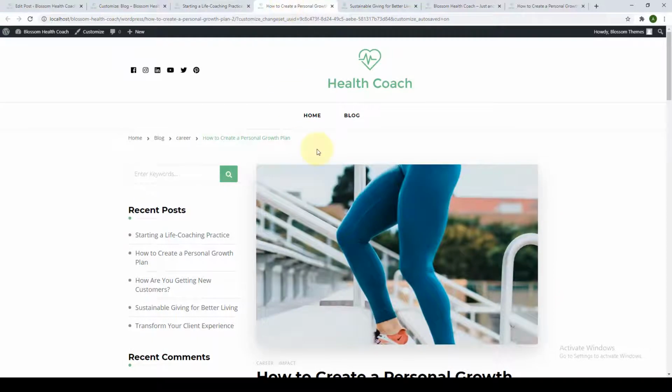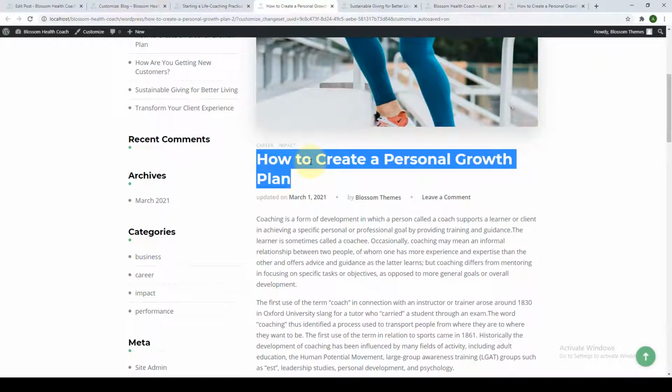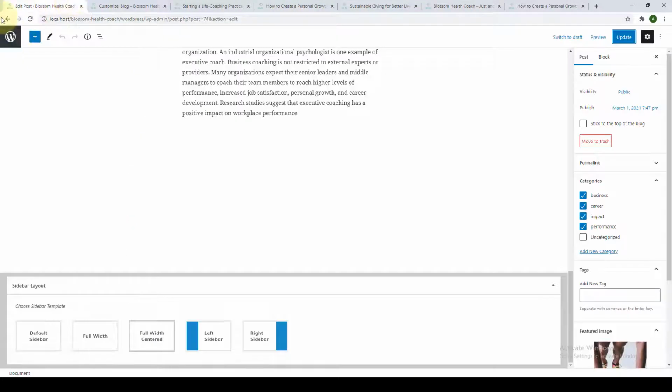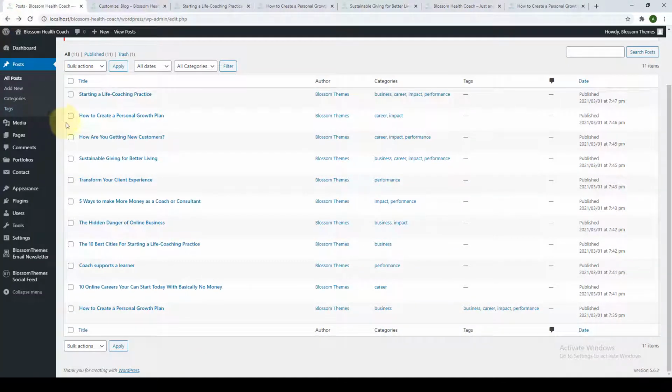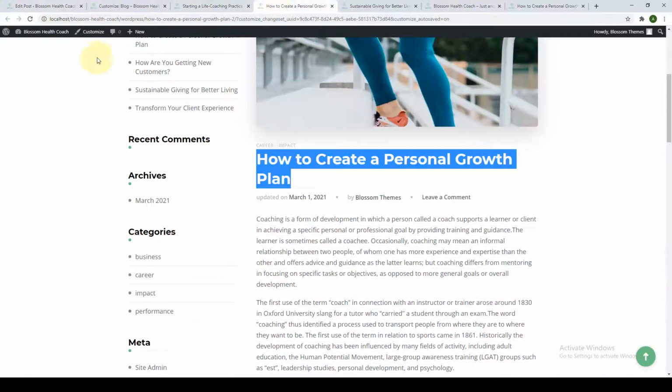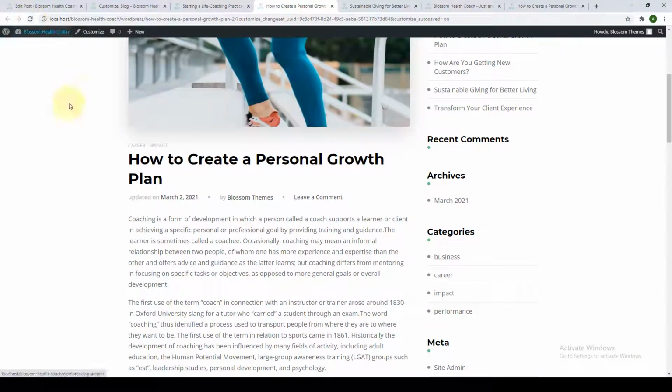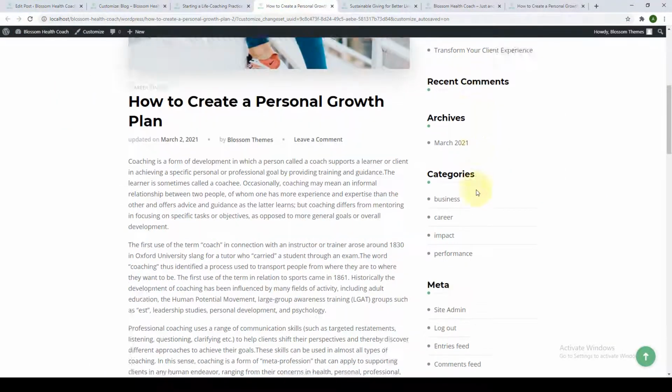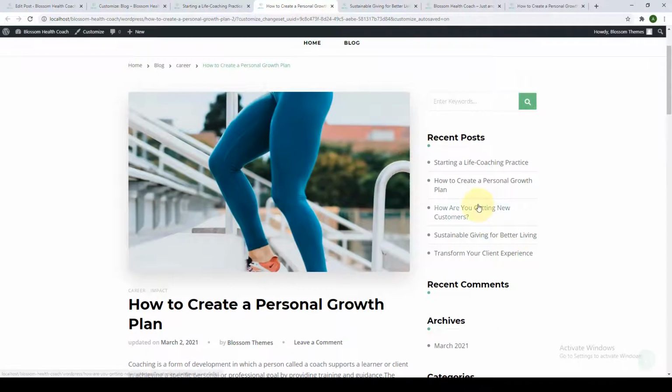If you go to another post and remember the name, go back to all posts, click on edit, scroll all the way to the bottom, select a right sidebar layout, click on update, back, give it a refresh, then you will see that this post has the right sidebar layout.